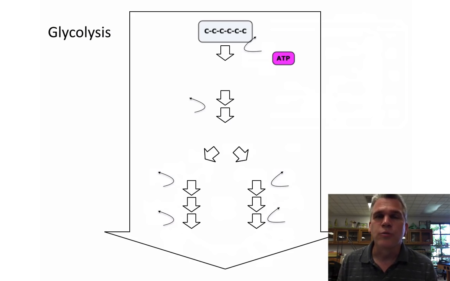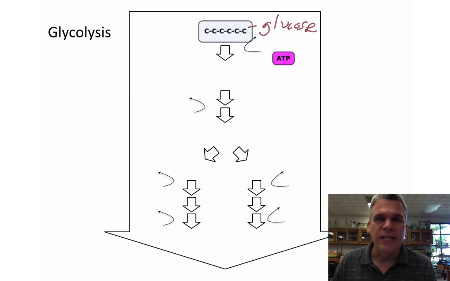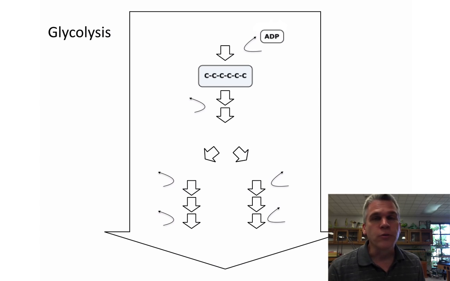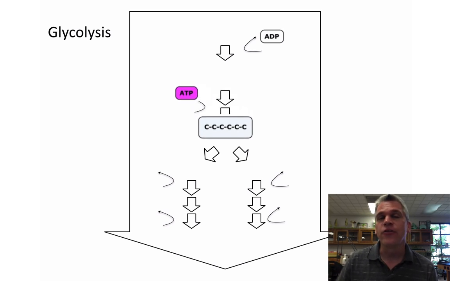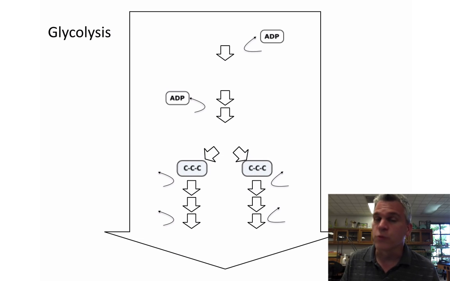Here is our glucose molecule. Again, it's just going to be shown by our 6-carbon molecule. And so, again, recall that there would be hydrogens and oxygens attached to all those carbon atoms. We're just not showing them for simplicity's sake. And an ATP is going to be used up in this process, forming ADP. The glucose is going to undergo a couple more reactions. Another ATP is going to be used up, forming ADP. And so an enzyme is going to come along and cut that glucose into two pieces, two 3-carbon molecules.